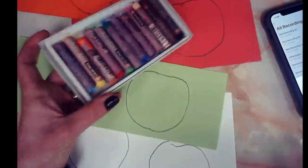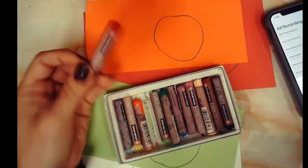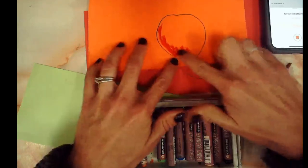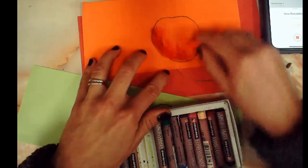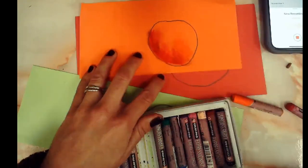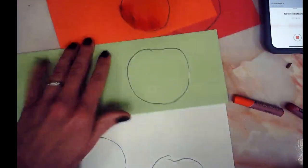Once you have some really nice round shapes, we are ready to add color. You have a choice — I showed these oil pastels last time. A lot of times art sets come with oil pastels, so don't be afraid to whip them out if you have some. They work just like crayons except you can use your finger to rub them. Maybe you don't have these, but if you have a special day coming up like a birthday or Christmas or Hanukkah, this would be a great thing to ask for.